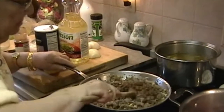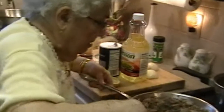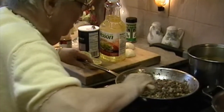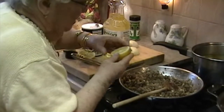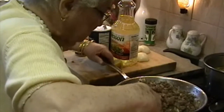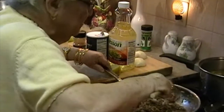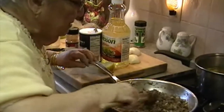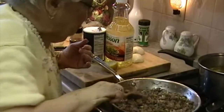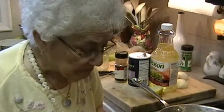You don't add a lot of cinnamon, but you want the hint of the flavor, but not the heavy taste. We're going to squeeze these. The lemon juice and spices, and everything should be complete except to taste it to make sure that it is right. And that's what I'm going to do. Perfect. You don't want to add a lot of salt because everything else has salt, and that way it would all fight each other.